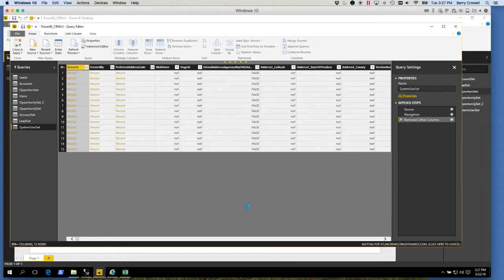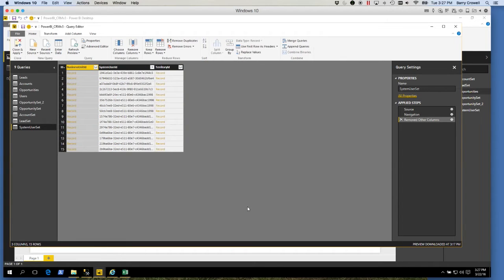So let's take a brief minute to go back out to your CRM Online and manipulate the data. If you make a mistake, all the changes that you're transforming from your original data are over here in this box, where you can easily click the X and go back to the original records. So I have my system user ID, my business unit ID, and my territory ID. All it has is an associated record for both business unit and territory, but I really need to get at the expanded data underneath of it.